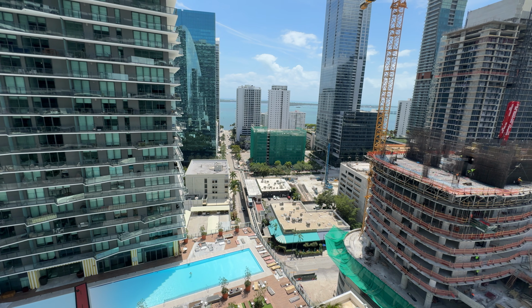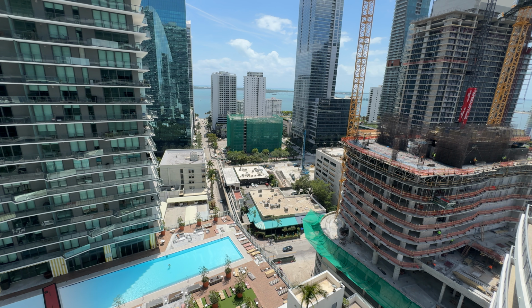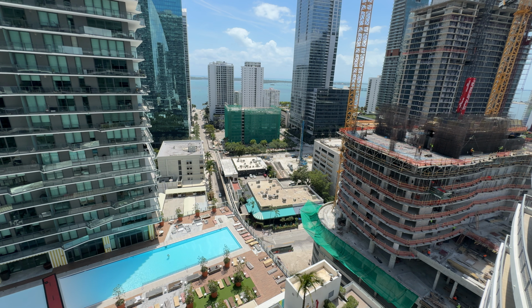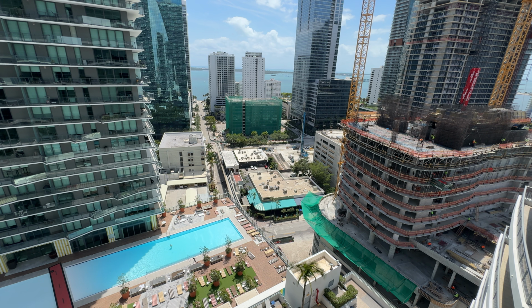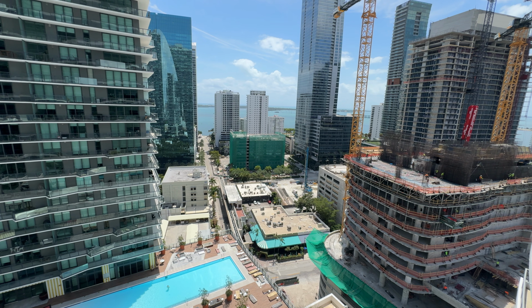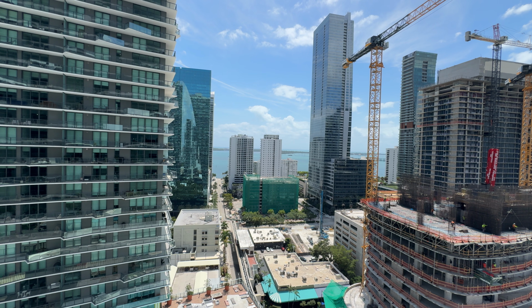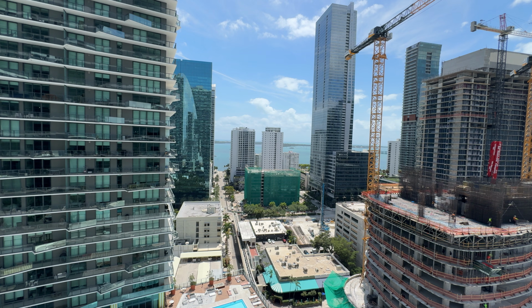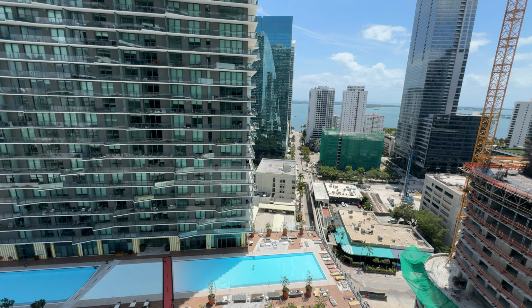As you can see, that blue piece of machinery, it's not a crane. I'm not sure what it is. But that will be ultra luxury to a whole other level. They're going to have some 2-story units in there as well, which take everyone's breath away. So the starting point for that building is around $5 million. So it is more than ill. So you have options at all price points right in this really kind of hot new up-and-coming area of Brickell.